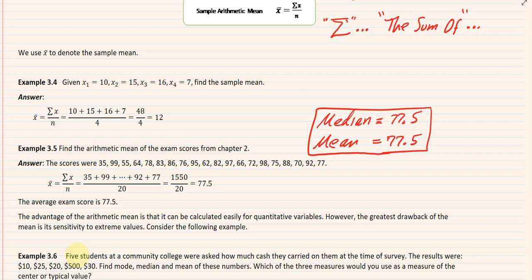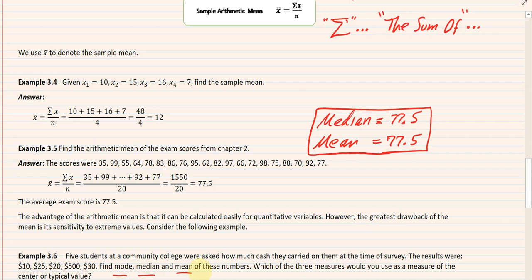Maybe that person with $500 cash was on his or her way to make some kind of sizable, notable purchase somewhere. Perhaps, I don't know, whatever goes for $500. Maybe you want to buy a used laptop from a friend. Whatever the case might be. So now, for these numbers, let's find the mode, median, and the mean.